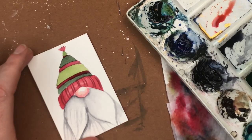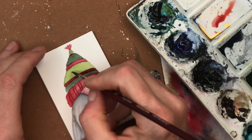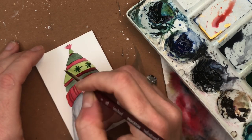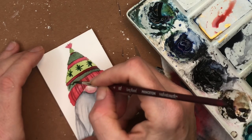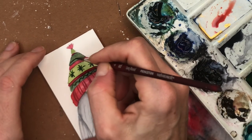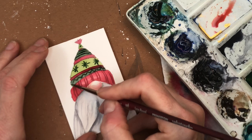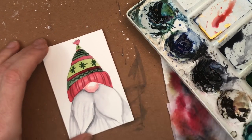So we got the number 4 brush. Let's make some patterns. You can do snowflake, whatever. I mean, I have a snowflake, so just simple snowflake. Crisscross, crisscross, crisscross applesauce, right? Zigzag, stripes, a little dot up here. Don't have to get too crazy, you know? Adding a little deeper color here on the edge. All right, now we're gonna just finish it off.